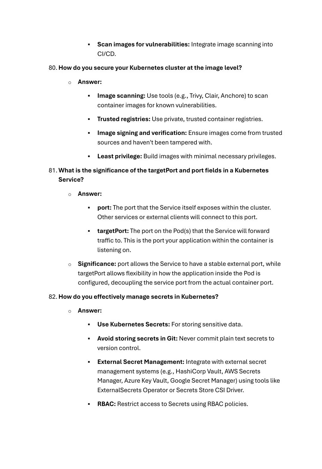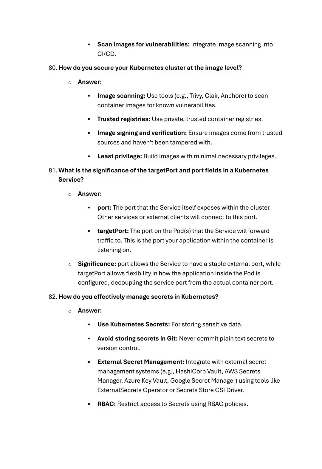81. What is the significance of the targetPort and port fields in a Kubernetes service? Answer. Port. The port that the service itself exposes within the cluster. Other services or external clients will connect to this port. TargetPort. The port on the pod that the service will forward traffic to. This is the port your application within the container is listening on. Significance. Port allows the service to have a stable external port, while targetPort allows flexibility in how the application inside the pod is configured, decoupling the service port from the actual container port.